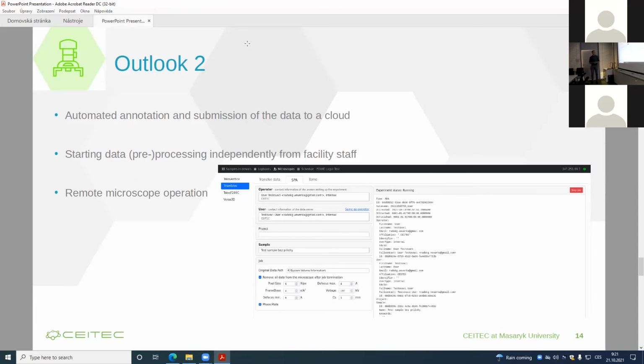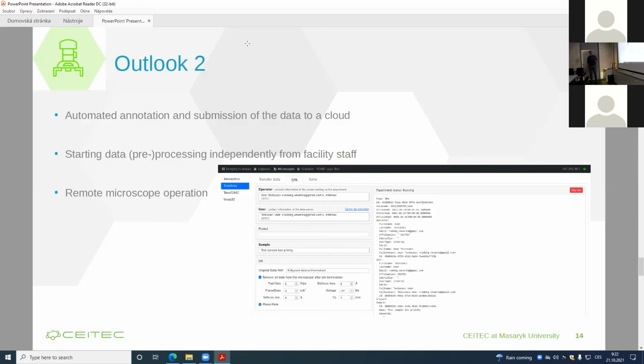So the other part is about the data. We see that there is a need to automate the whole procedure of transferring the data from the instrument to the final storage, and also find it very important to annotate the data in real time.